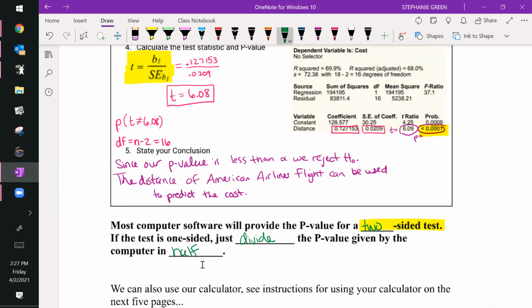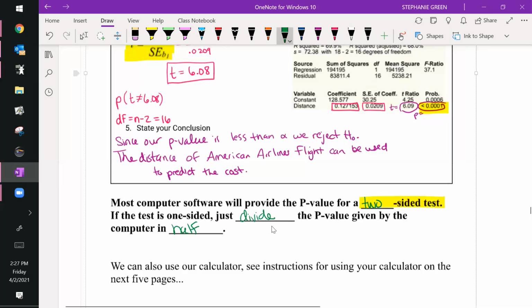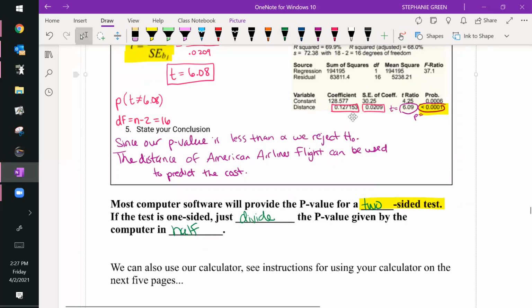All right, and that is it. There's a bunch of pages after this that go over all the stuff that I did with my calculator in detail. So if you need to, you can look over that. You can ask me for help. But other than that, we're done. And after this, it's just review, and eventually an exam. So let me know if you need me.